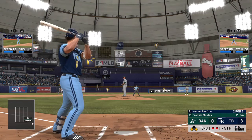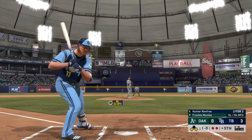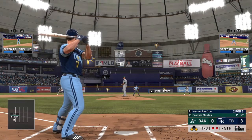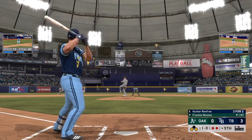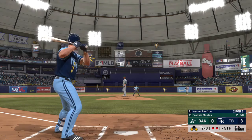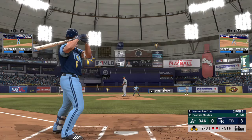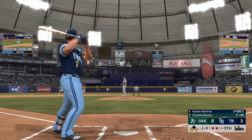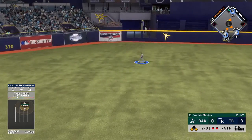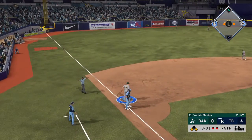In now, Hunter Renfroe, already 2 for 2. He'll look to add on right here. And he takes ball 1. Two balls and no strikes to the Rays left fielder. Well, both of those balls have been inside, so if I'm hitting, I'm looking for something I can get my arms extended on. Probably won't come back inside for a third time. The 2-0 pitch. Line drive, and that's a base hit into center field. In to score is the runner from third. That makes it a 4-0 ball game.